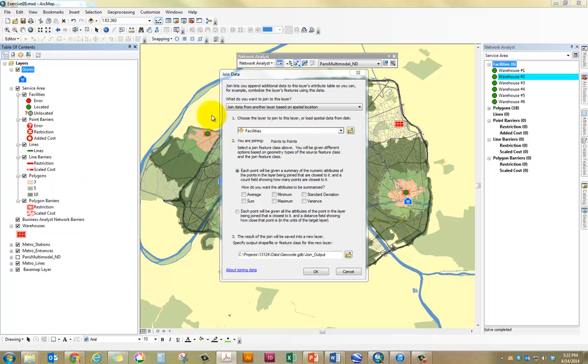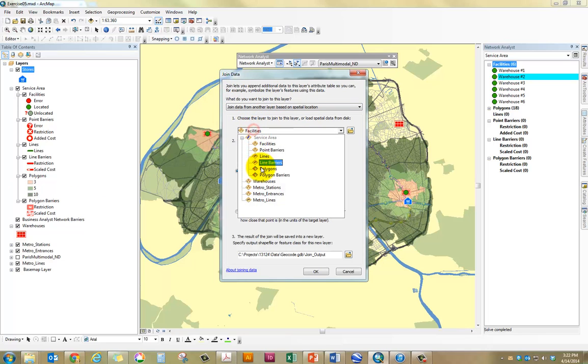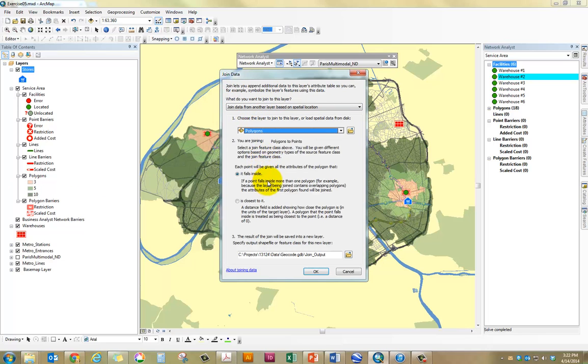I'm going to base this on the polygons we just generated. So if it falls inside a particular polygon, it's going to get the attributes of the polygon that it is being joined to. Which essentially means the service area's attributes will be attached to this particular store. Which is what we need.